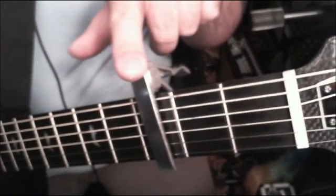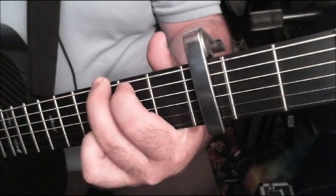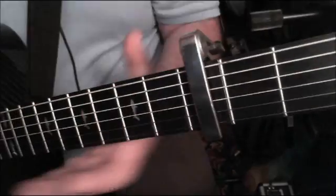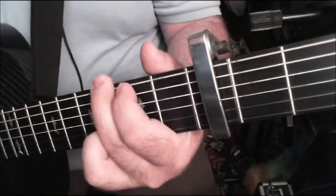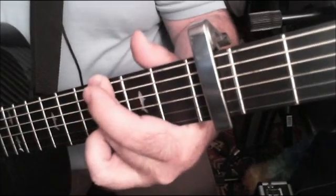Third fret capo. When I mention the chord forms and I say play a G, it's like that or whatever. This is a G chord form, but being capoed up, it's actually a B flat. But I'm not going to call it a B flat. I'm just going to call it a G, right? So now you know where I'm coming from on that one.